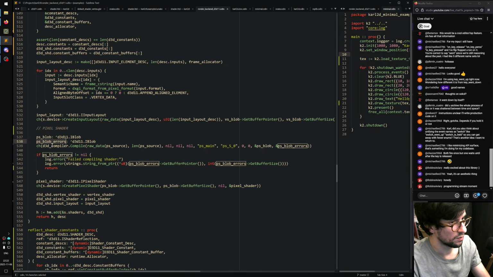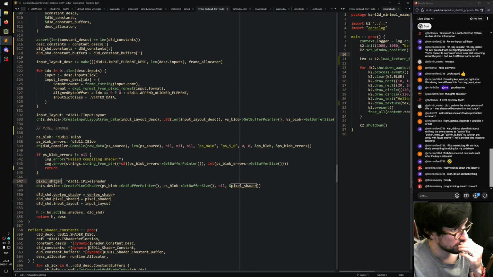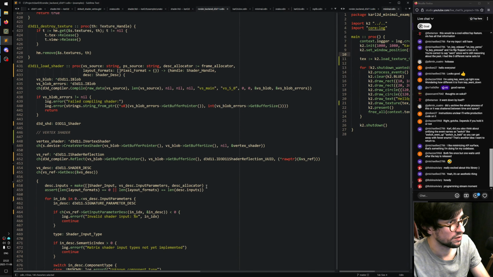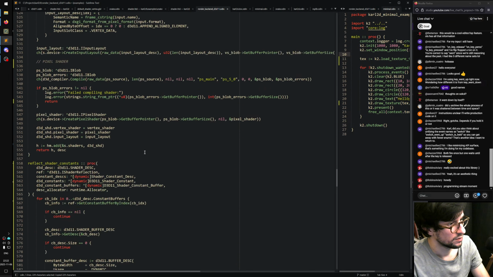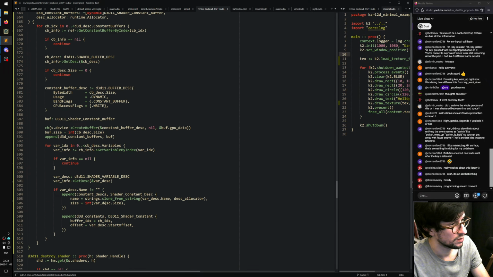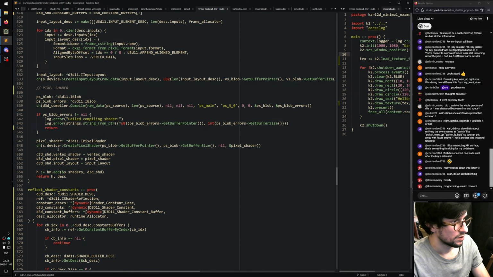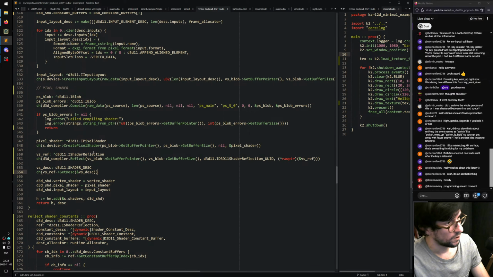Okay, PS blob. Pixel shader here, and then it just creates it. So you see, the pixel shader doesn't do any reflection at all yet. So we need to do some of that stuff. Take this one, go here.